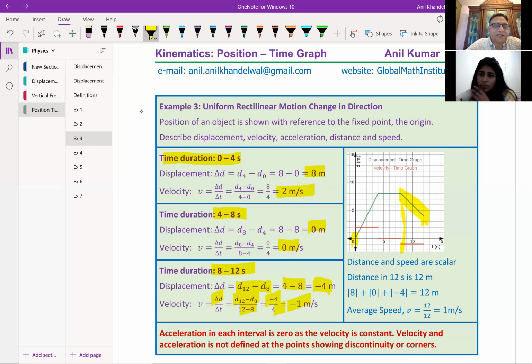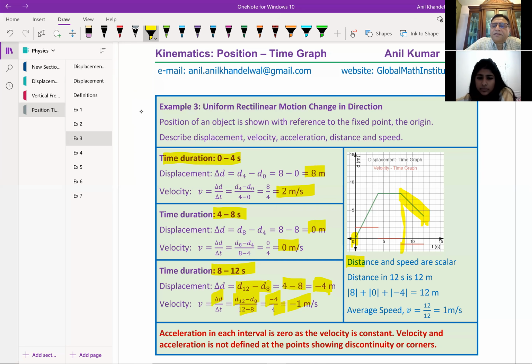Can you write 1 meter per second in the negative direction with words, or do you have to put the minus? I think it's better to put the minus. Okay. Sometimes when they say east, west, north, south, you could say south or west. You could say that, right? But in a question like this, it's better to write -1.